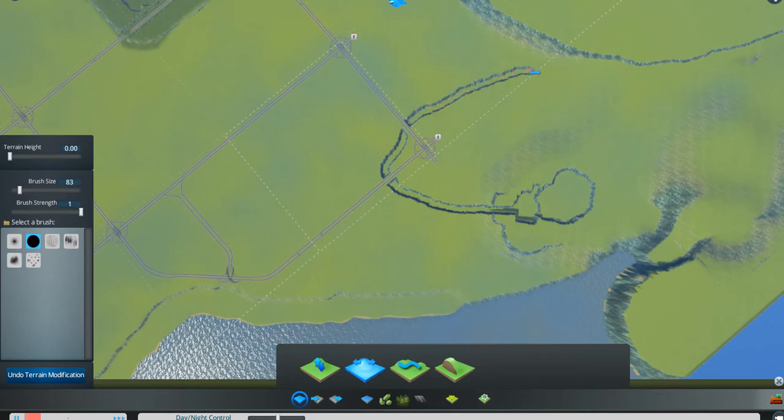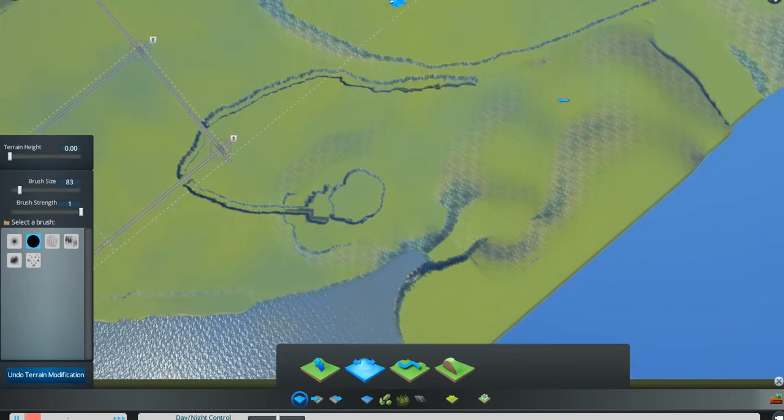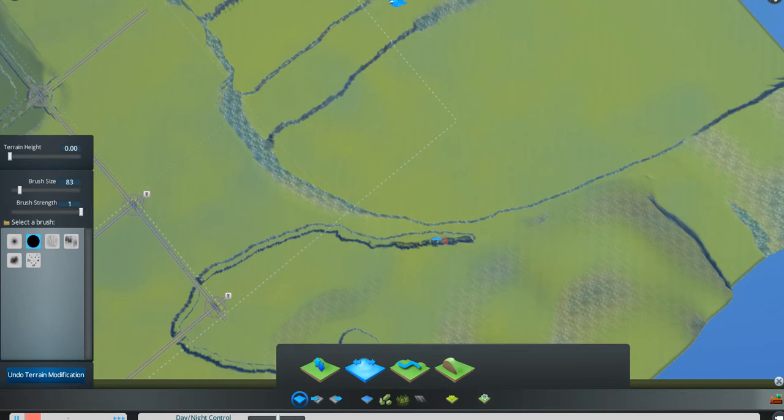and then we're going to run it as close to this cliff area as we can. We are now out of the city, so we don't have to be quite so careful because we're never going to use this area again except for the water to flow out. We can make this brush size a little bit bigger now too. Okay, and we're just gonna run this right along here and right out through this little indent that we have in our hills. If you don't have one, you can make one, no problem.